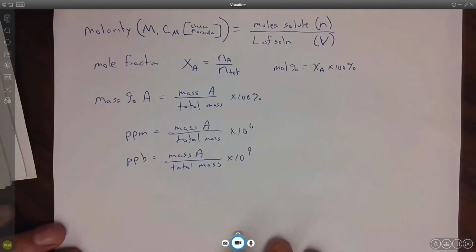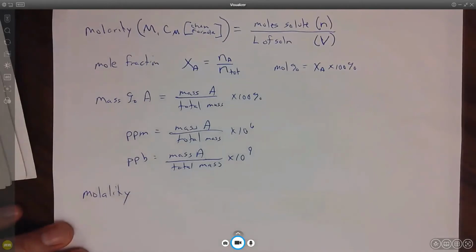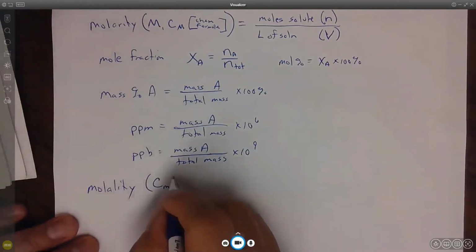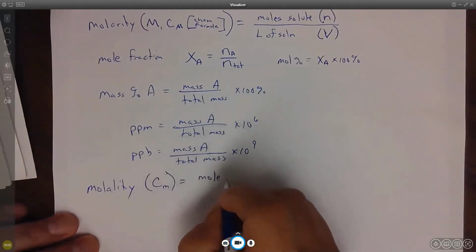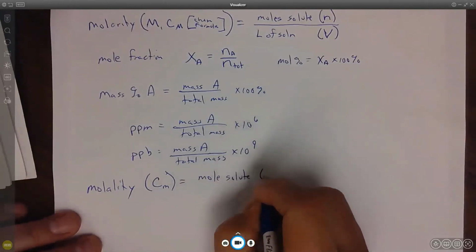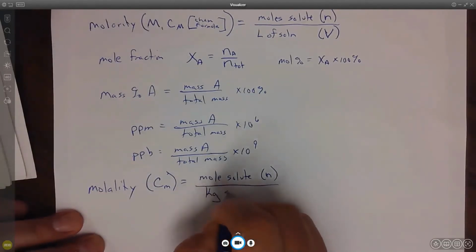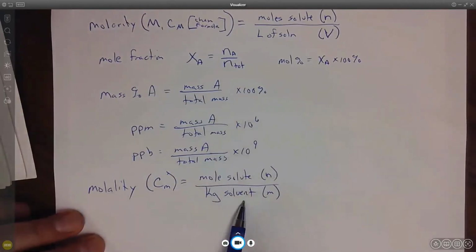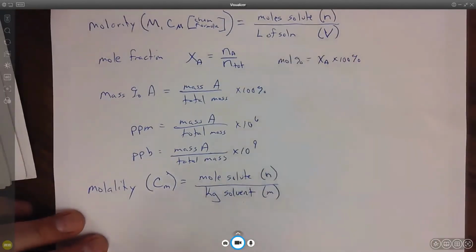Then there's the new type of concentration, which we called molality. And for molality, the only variable I'm going to use is, again, the C, and then a lowercase m representing molality. And that is just going to be the moles of the solute, so moles of solute, which again, the variable would be n. And then we're going to divide that by the kilograms of solvent, which would be a mass. But again, notice that this is just solvent, but for molarity, it was the whole solution. Okay, so that's the difference between these two.